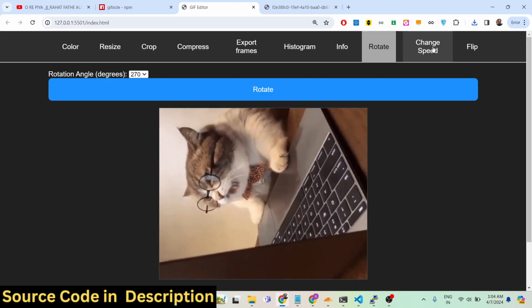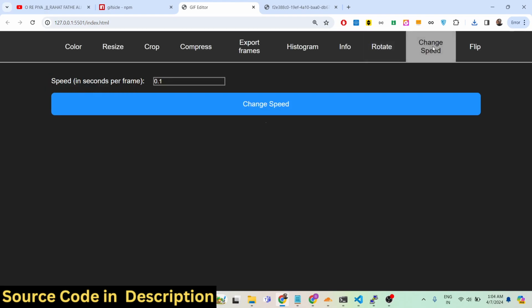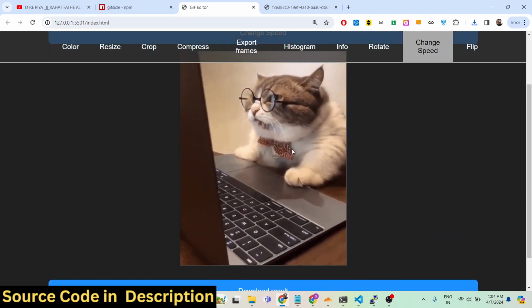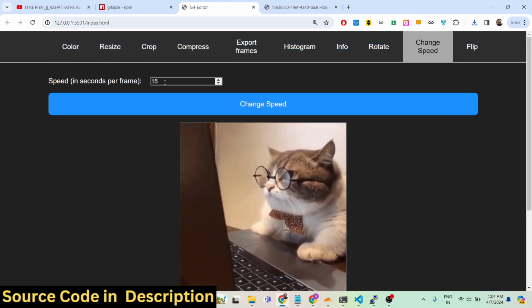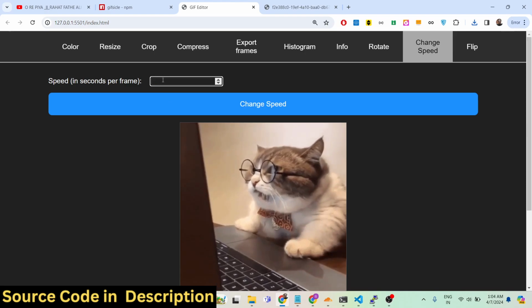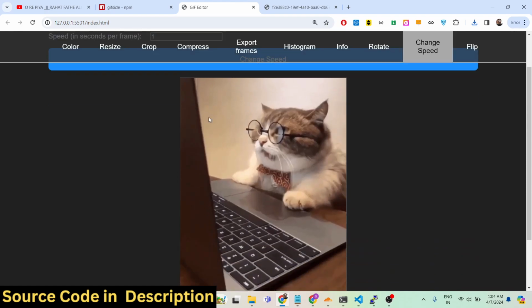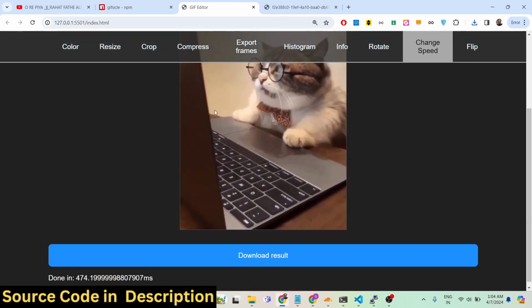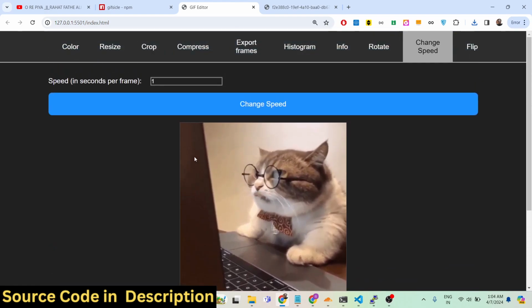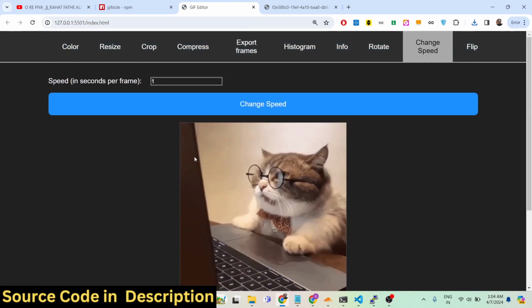And if you do want to control the speed of this, you can even control the speed as well. So let's suppose you just need to provide the speed in numbers. If I provide 15, it will slow down the animation, and you will see the animation will be very slow, because we have provided a large value here, which is 15. If I provide a smaller value, which is 1, the animation will run faster. You will see that it is very fast. If I change the speed, the animation will be very fast.